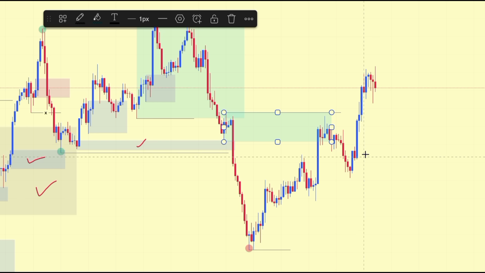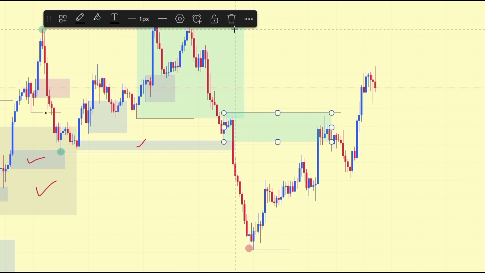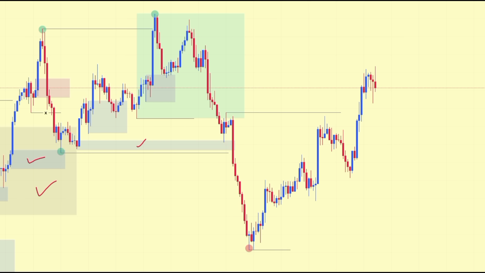Price gave that reaction, but then later failed that reaction. So even though this here was the swing that caused that change of character, you can clearly see it was created before the inducement. So in that case, price still failed it because it was weak. Okay, so this means that in this case, we don't have any valid order flows. So let's stick with the order blocks.